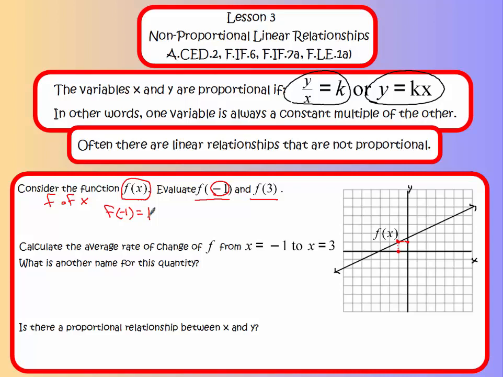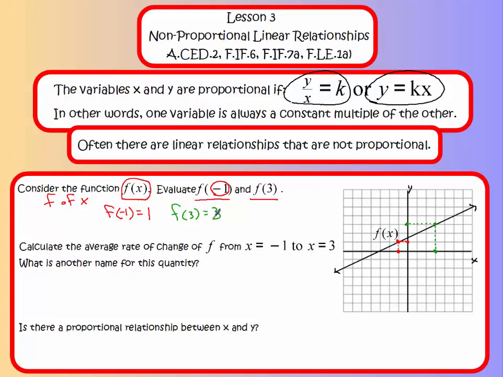Let's try to do the same thing here for f of 3. That means when x is 3. So 1, 2, 3. So when x is this, let's find out what the y value is. Going up, I hit right here, I come over to the y value, and it looks like y is 1, 2, 3. So when x is 3, y is 3, so that would read f of 3 is 3. So when x is 3, y is 3. That's what that says.